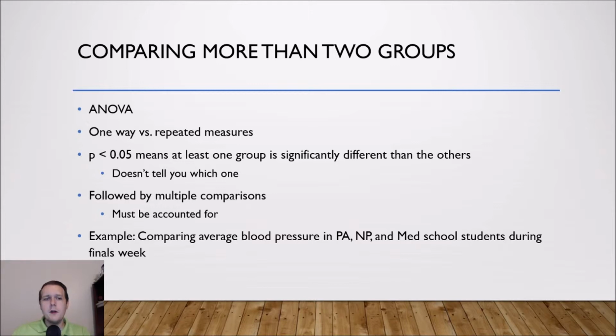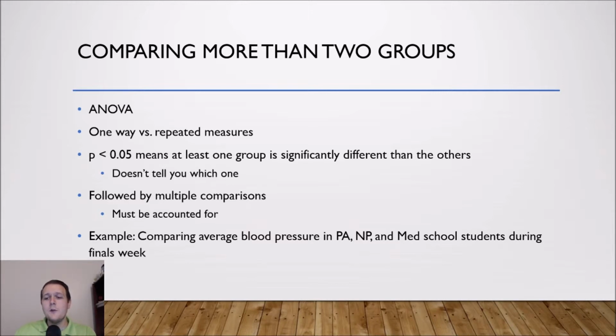So normally you start off with, say, a one-way ANOVA with 3 different groups. You say, okay, the p-value is less than 0.05, there is a difference here, and then you follow up with, say, unpaired t-tests between each of the different groups to see which one actually had a statistically significant difference. Now remember the multiple comparisons trap. If you keep running the same comparisons over and over again, you're eventually going to find something that's significant. So you have to take that into account. Otherwise, you're more likely to make a type 1 error, or a false positive error.